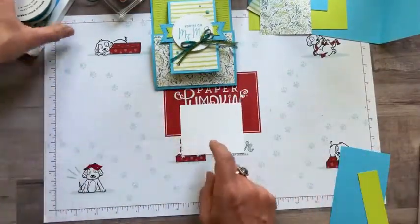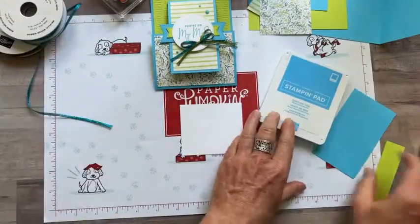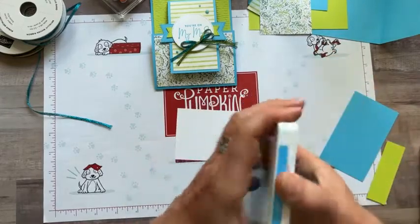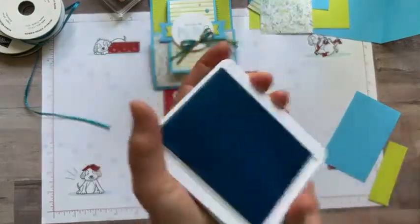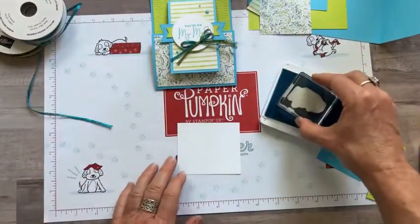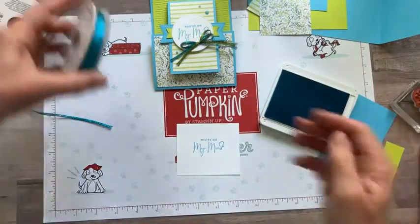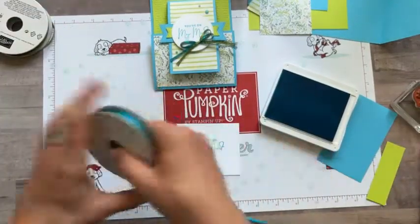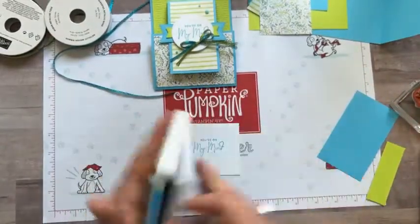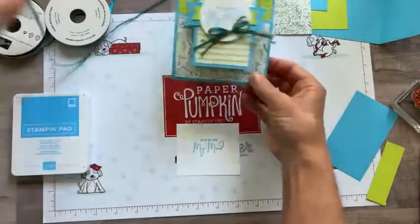So just on our Basic White piece, we're gonna grab, and again, this is another thing that makes Stampin' Up! so great. We've got our Tahitian Tide ink that coordinates with our Tahitian Tide cardstock. They basically make it so you don't have to buy any other products, because all the Stampin' Up! stuff coordinates so well together. Like, here's my Tahitian Tide ribbon too, right? So just don't buy anything other than Stampin' Up! And you'll never have to worry, does this color go with this color? Because they always all coordinate together.